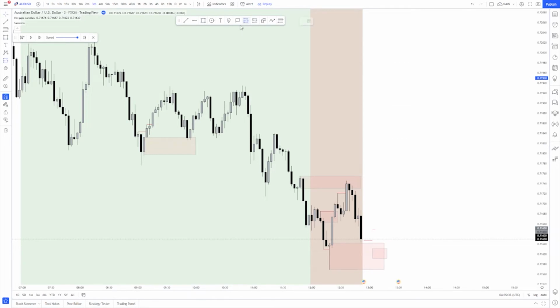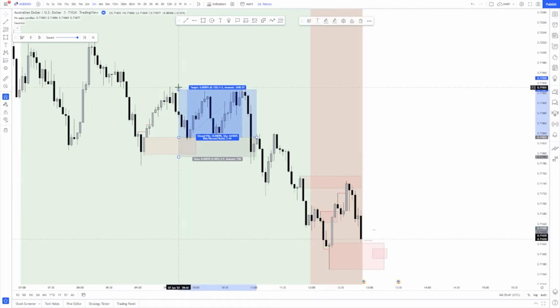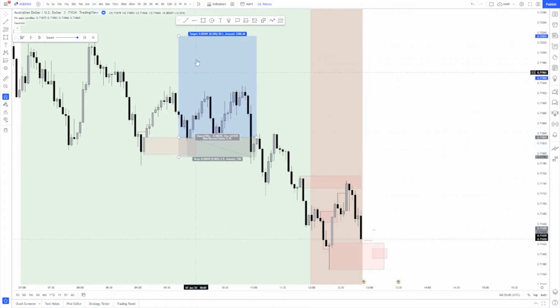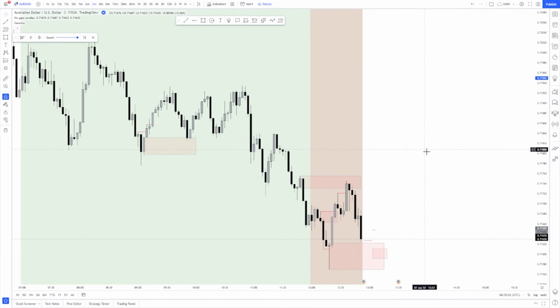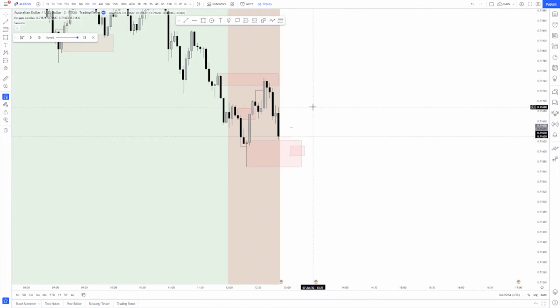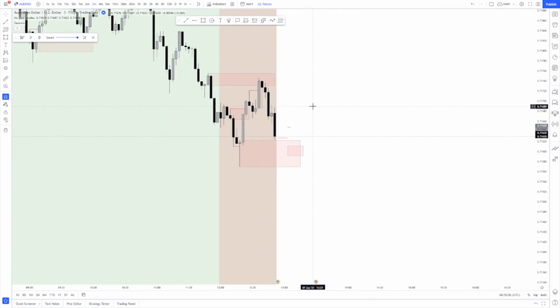And what happens? You probably get, because you'll be looking to target the highs there. What happens? You probably get taken out, probably at break even, if you know how to manage your trade. But that's not how we do it here. We ensure that we have enough reason to go higher. So what is that reason?